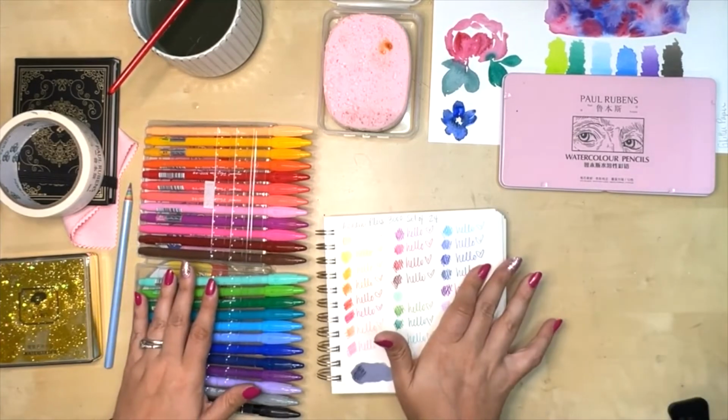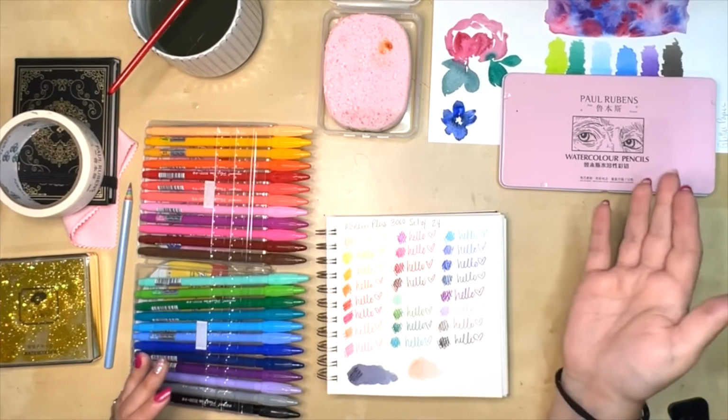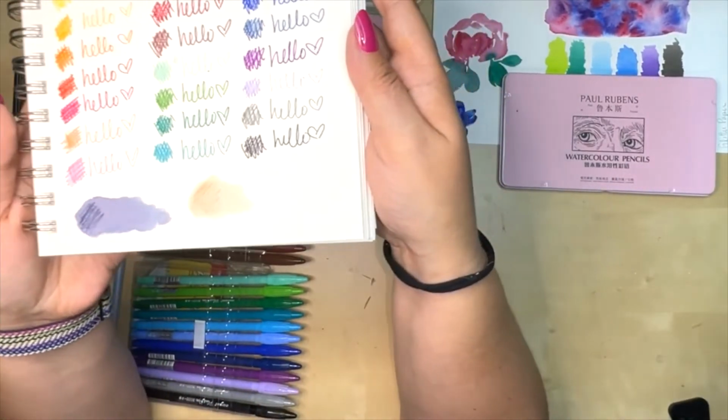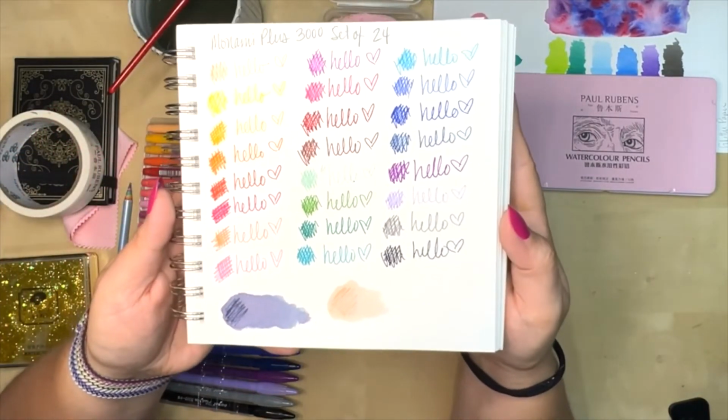So we'll do these next, and we'll save this stuff for last here. The Monami pens are really good. They all swatched very nicely. Here are the swatches of 24. There we go. Now I'm in frame because I know how to do this.